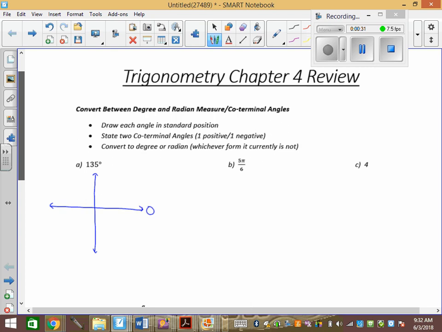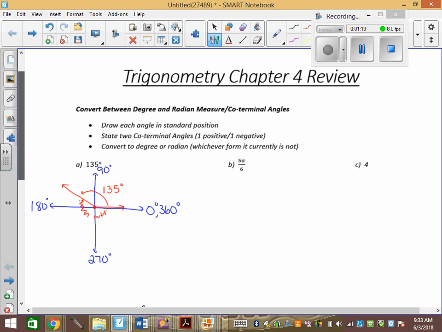I always label my axis 0, 90, 180, 270, 360. We're rotating about 0, 0, starting on the x-axis, and then we're going 45 past 90, or 45 less than 180. So it's going to end up right in the middle. And we draw our little angle in here so we know that it's coming from here to here. Because if we actually went this way, which we don't want to do, then it would be a negative angle, totally different. So we don't want this. So this is going to be 135 degrees.